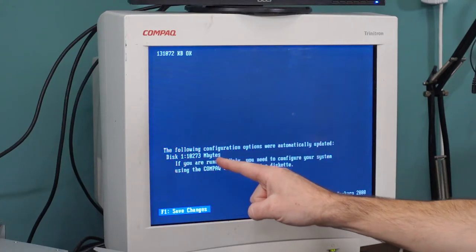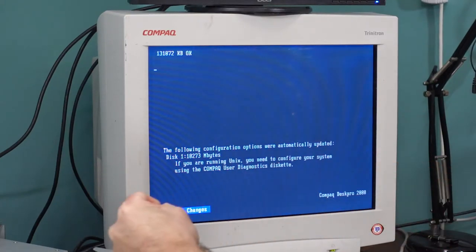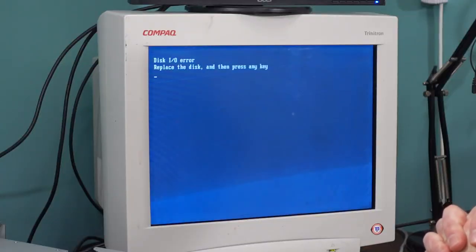Booyah! The following configuration options were automatically updated. Disk 1, 10,273 megabytes. I believe it's worked. And how will we know if it boots? I/O disk error.